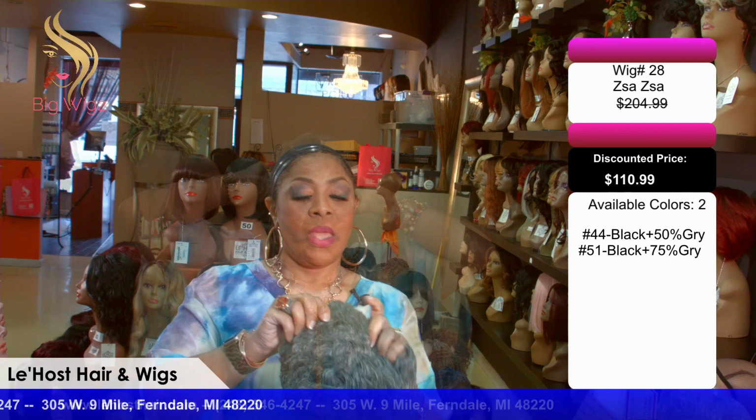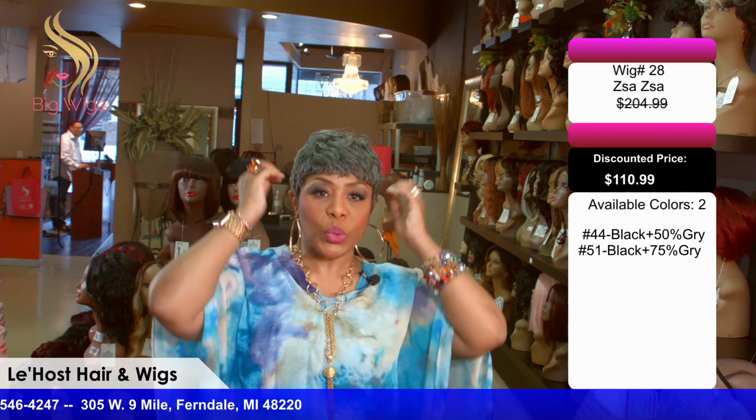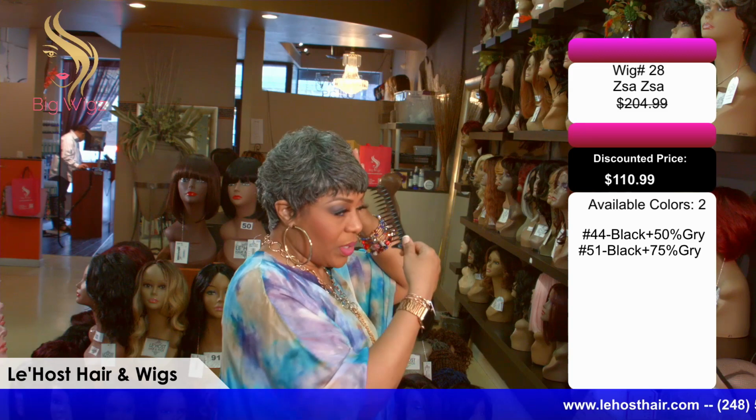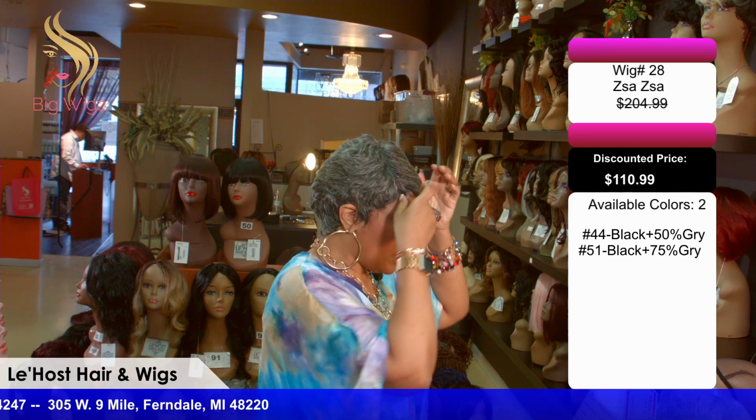So this one is a little bit darker. So for someone that says, no, I don't want it too light. That's too light. I don't want all that salt. I want a little bit more pepper. Here you go. Same wig. Gail says she liked it a little bit more in the front, so I'm going to take it this way, pull a little bit down. I just want you to have fun. How cute is this wig?